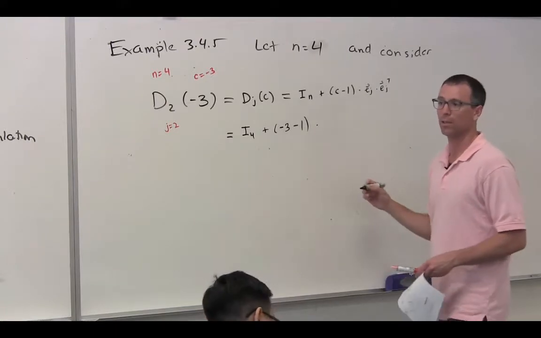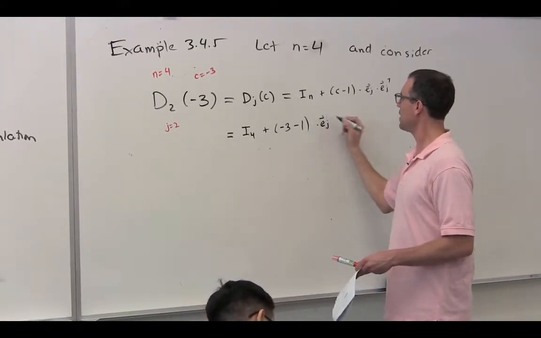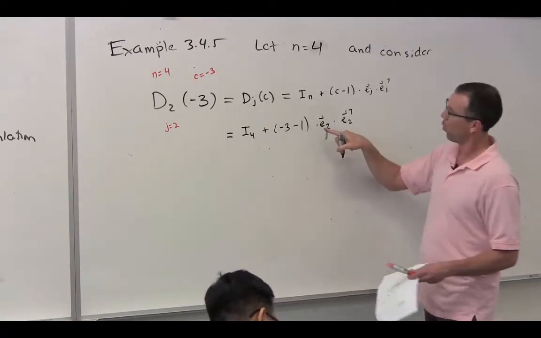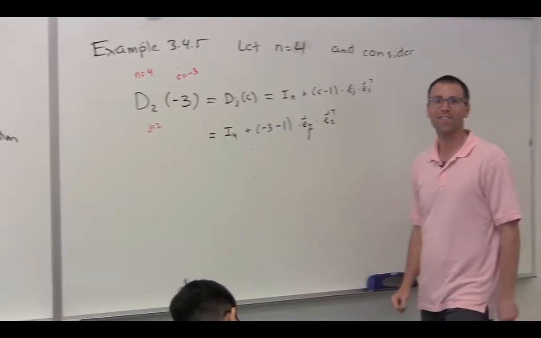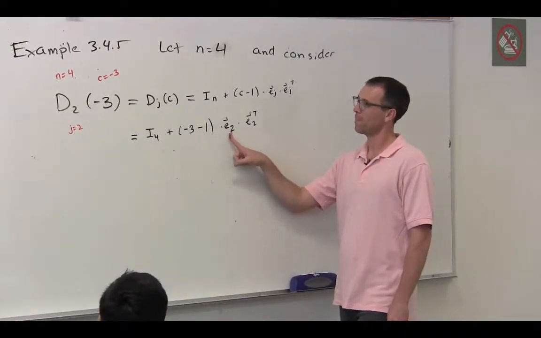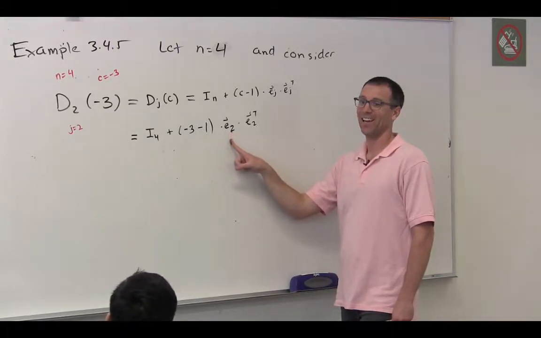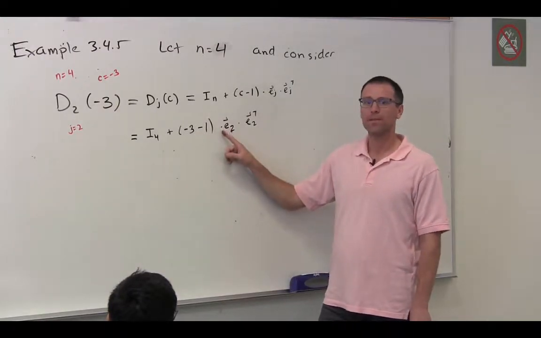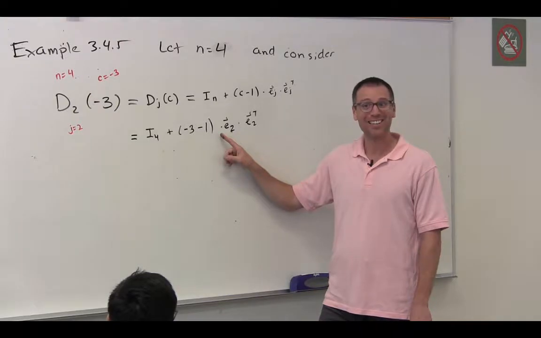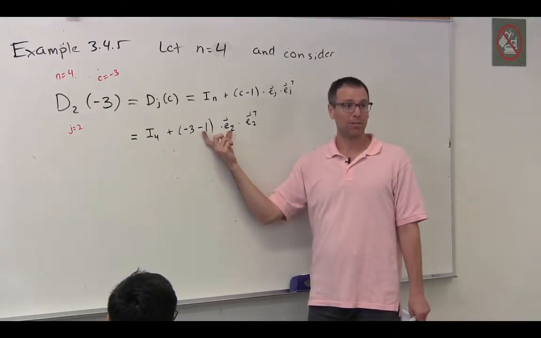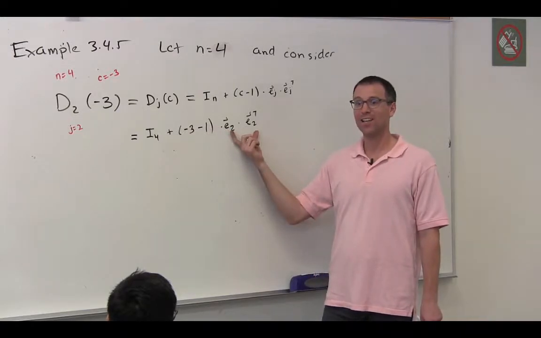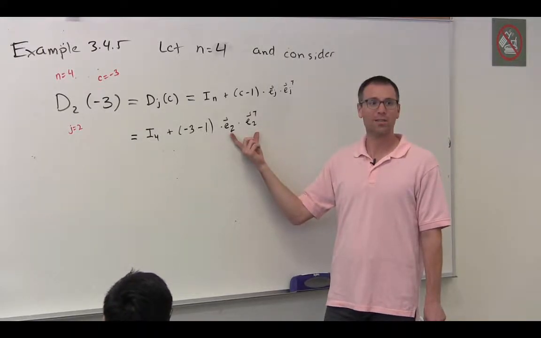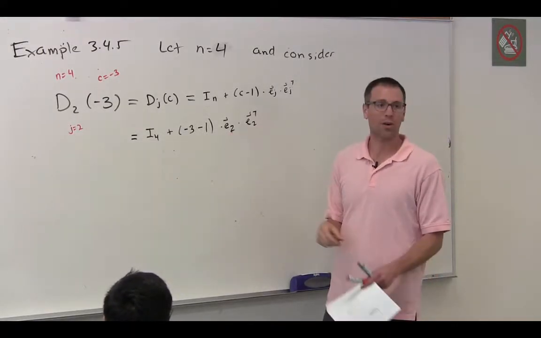How about this one? E sub 2, E sub 2 transpose. What is this dot right there? Really depends on how you associate them, doesn't it? You could say it's a scalar vector multiplication, or you could say it's a scalar matrix multiplication. Could you guess which one we're going to use in this case? Scalar matrix, because we're getting our head around what these things are, right? Let's go ahead and write it down.